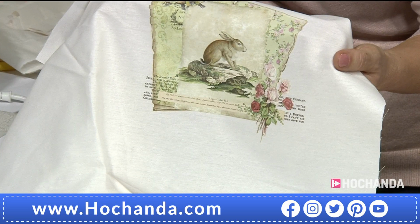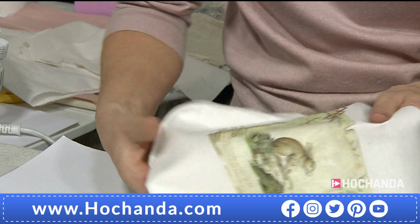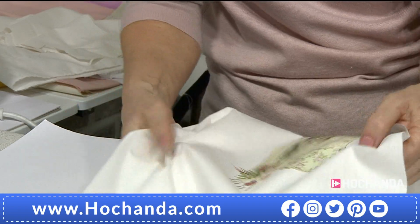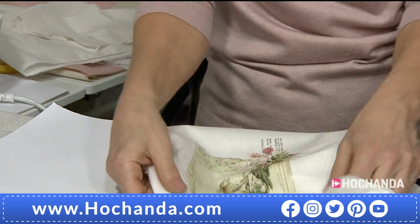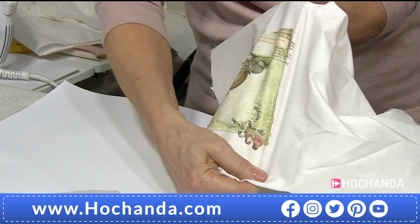Look. Oh, look. And I love the imagery, Blanche. Yes, and this is a little bit stretchy too. Look here. It's absolutely fine. This shows the quality. So it's a little bit stretchy, or not? Yeah, it's just stretchy one way, isn't it? But you can see, no cracking. Yeah, no cracking.